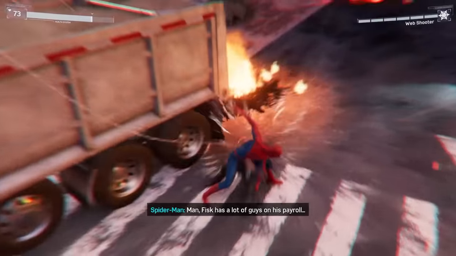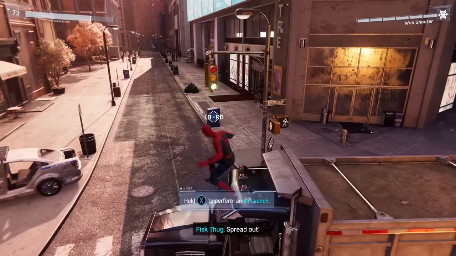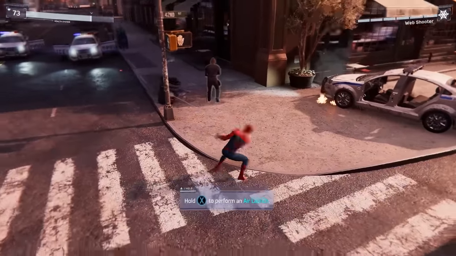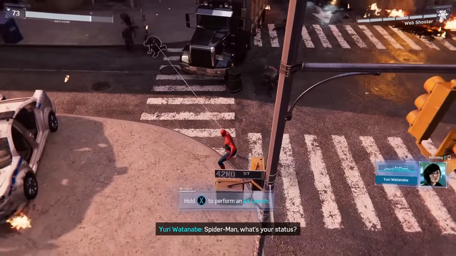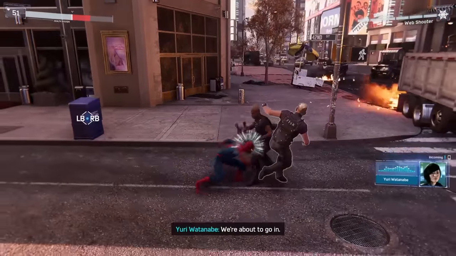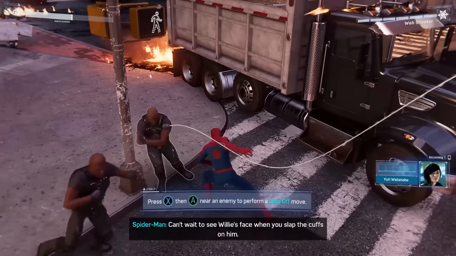Man, Fisk has a lot of guys on his payroll. To perform an air launch. Oh, I've been doing that already. Oh God. Watch this. He was like cowering. Did you see that? Spider-Man, what's your status? Almost done. Oh, there's a lot of these guys. Look at them. Tap extra P. I've already been doing that. I can't wait to see Willie's face when you slap the cuffs on him.